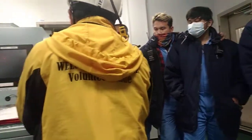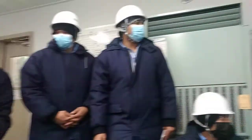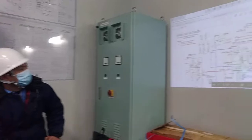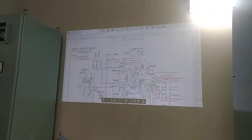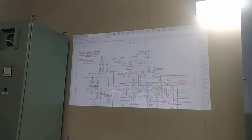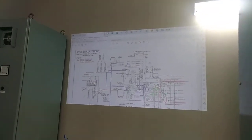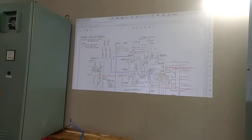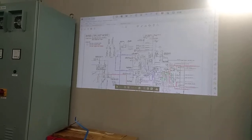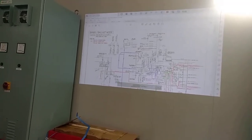Okay, so we go now on ballast mode. Same: from the sea chest, port and starboard side, you pump using your ballast pump. So you have two pumps. The blue one is untreated water. The red line is treated water going to the ballast tank. And the thin lines are solution or chemical, drain and distillation.